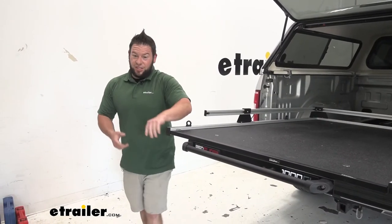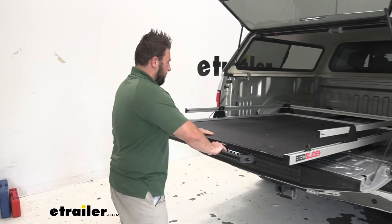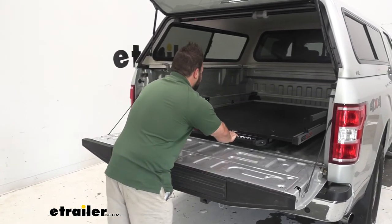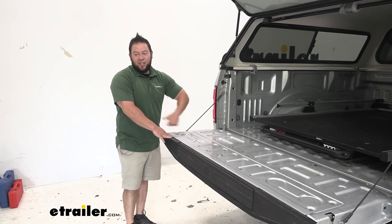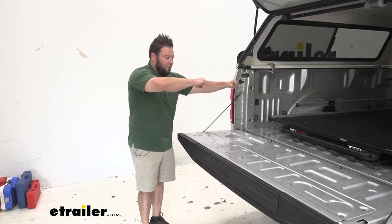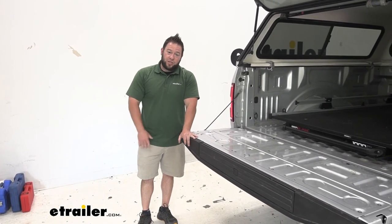With those bolts tightened down, the installation is complete. It wasn't that bad — just a few parts like the drilling and the rib nuts, but overall I was impressed with this. I really like it, especially if you have a camper shell like this truck. It really helps you get access to items towards the front that you couldn't get to anyway. That generator being heavy — I didn't like climbing up there to grab it. Now I can just slide it out, grab it right here, and set it down. Thanks for hanging out, I hope this helped.